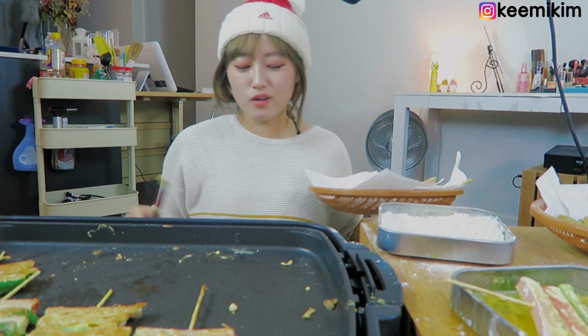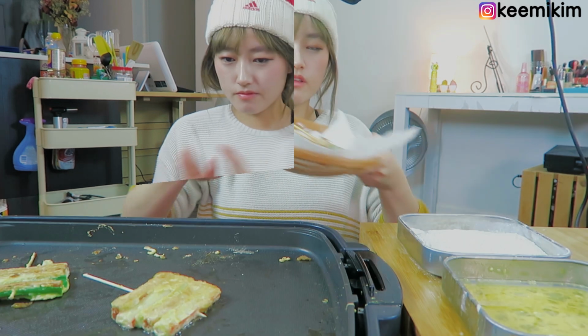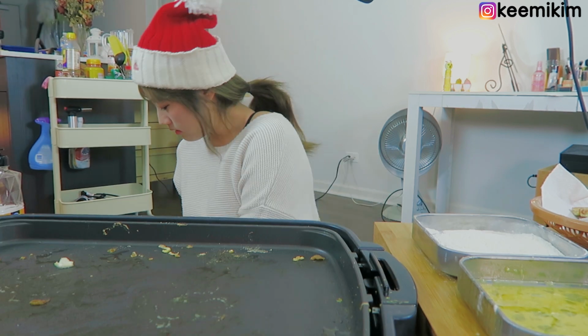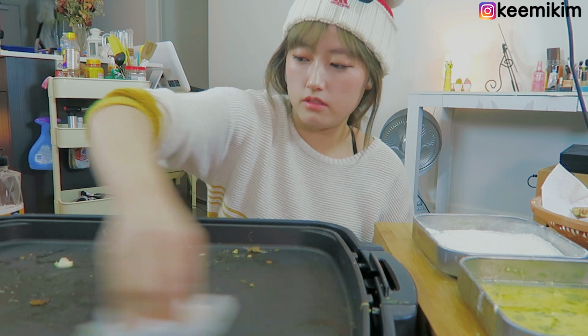Oh, it smells so good. Oh my gosh. This one is done. Ta-da! Don't they look delicious? Let's just clean up this side one time.